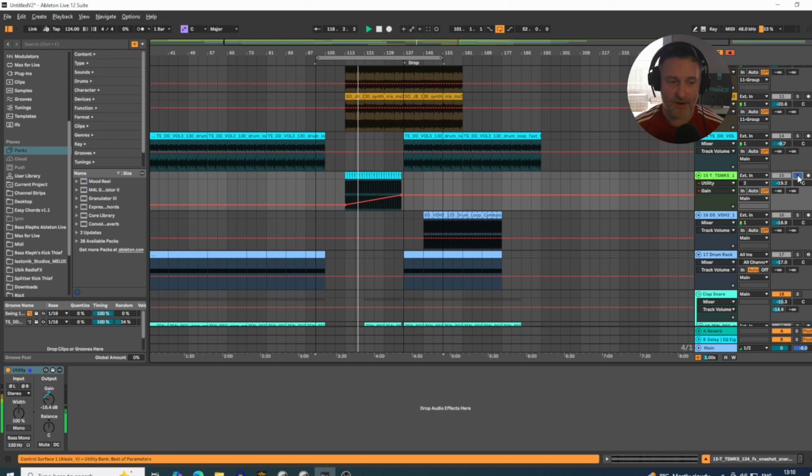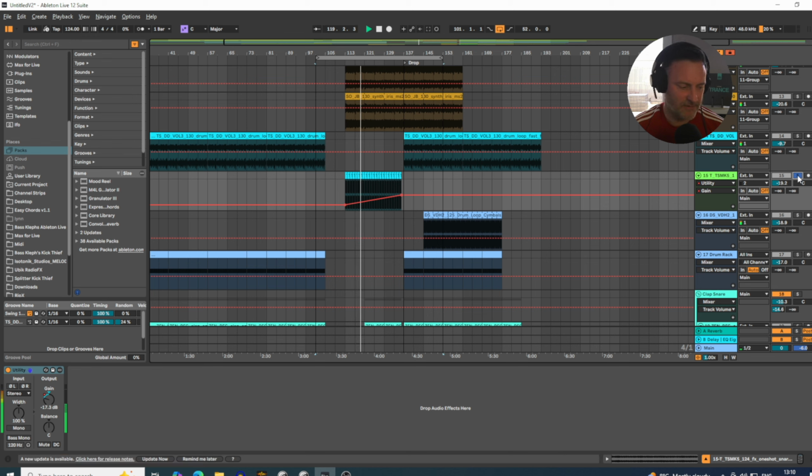This is just a snare building. It's a tool room snare, but I've taken a short snippet and just duplicated it the whole way along and built it up.